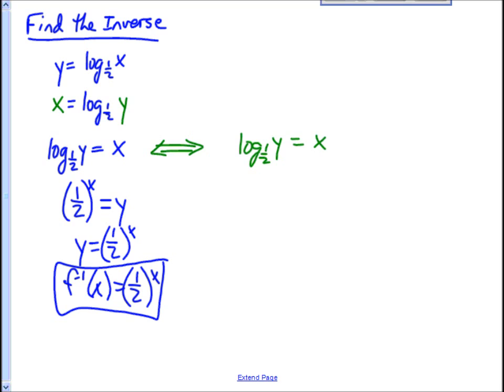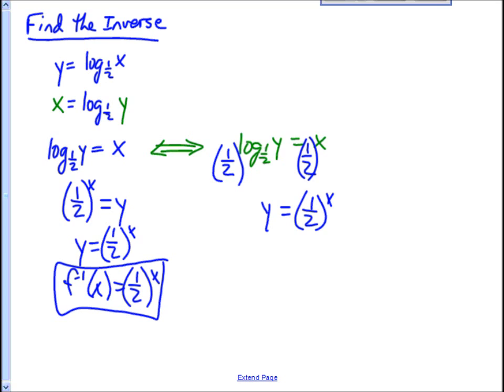Or you can also think about, at this point, you can also say, what would undo the log base 1/2? And I say, well, that's if I take 1/2 to each side here. 1/2 to that, so now log base 1/2 of y is in my exponent, and 1/2 to that. Because 1/2 to the log base 1/2 of y is just y. It undoes it. And now I got 1/2 to the x. You see how those are the same thing? Okay.